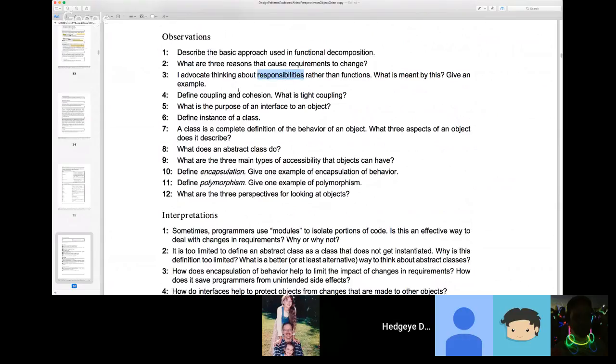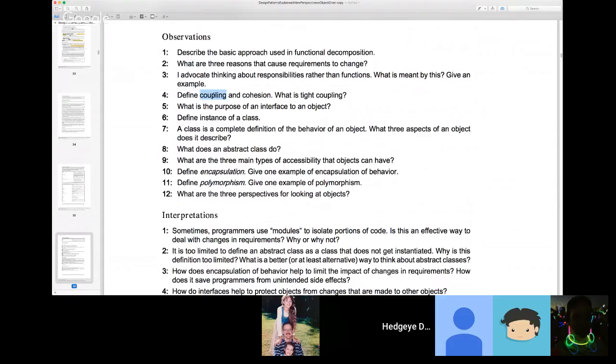Coupling versus cohesion. Cohesion is how well stuff belongs together. So SRP is an OO rule to help encourage better cohesion, a single responsibility. If all the methods adhere to a single responsibility, they go together. A lot of times you have classes that have multiple responsibilities. They're not that cohesive. And sometimes you have what some people call God classes, stuff that just does a whole bunch of stuff. It's not cohesive at all. It's just like you dumped all your functionality in a bag.